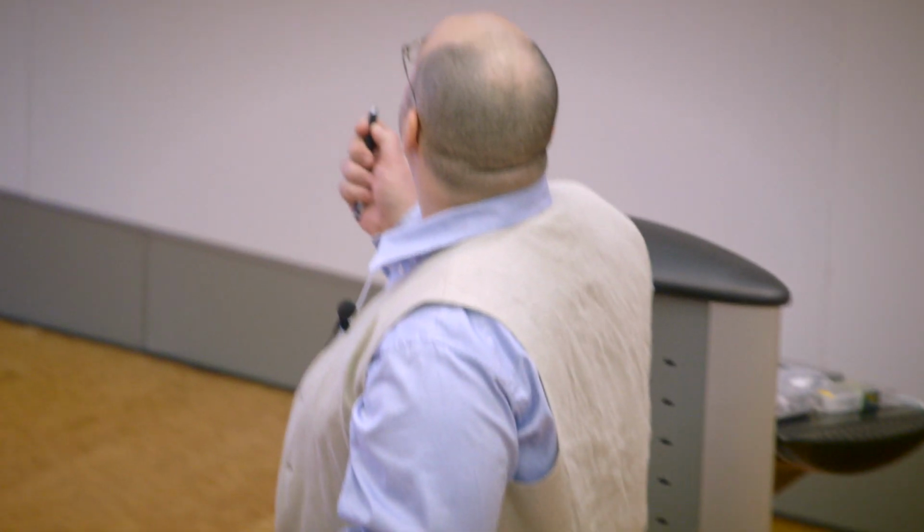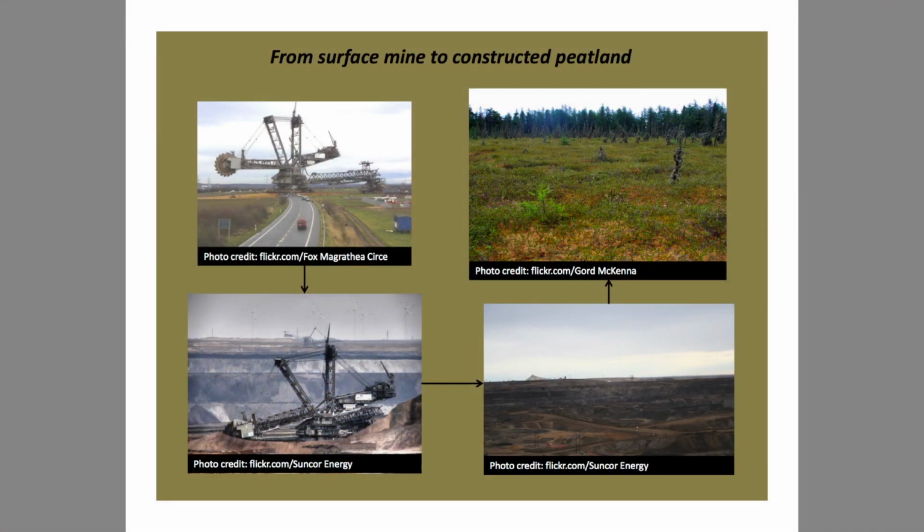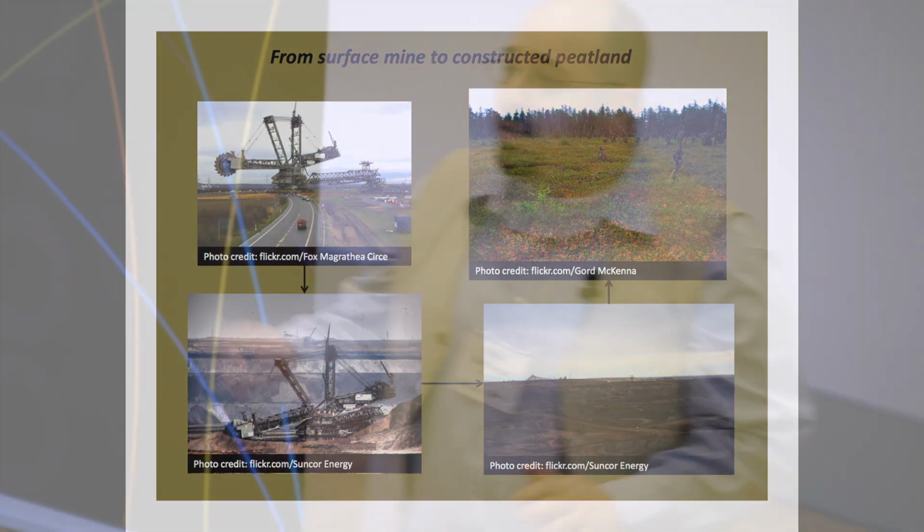In that region, most of the production is done by surface mining. Now, surface mining is a highly destructive process. Huge excavators remove soil layers that cover the sand deposits, and in the process, they destroy peatlands that dominate the landscape. Peat is an accumulation of dead plant material, and peatlands take thousands of years to naturally form. This is why it was considered infeasible to take an exhausted mine site and reclaim it back to a peatland.